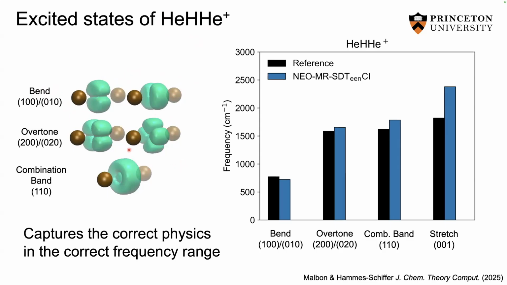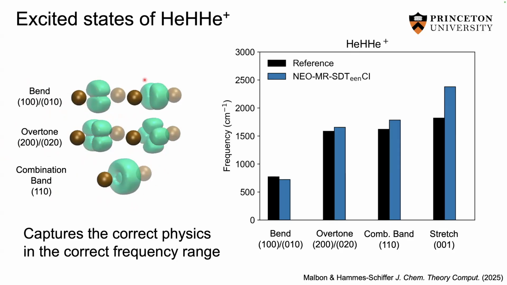However, the next excited state isn't a stretching mode, so it's not limited to the fundamentals. Actually, the second highest energy excited state corresponds to an overtone, so a double occupation of these bending modes, where we actually have two nodes, and it's twice the energy of the bending mode. And then, of course, we also have a combination band where both of these two degenerate bending modes are simultaneously occupied by a single quantum each. And so this is notoriously difficult to capture in mean field theories of NEO.